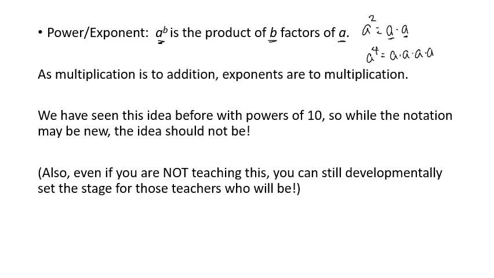Now, we've seen this idea already in some sense when we've talked about powers of 10 and place value at the very, very beginning. So even if we didn't write hundreds as 10 to the second power or thousands as 10 to the third power, we still have this idea there. So the notation might be a little bit new for some students, but this idea has already been there. It's really developing a notation for an idea that's already been brought forward, hopefully in class.